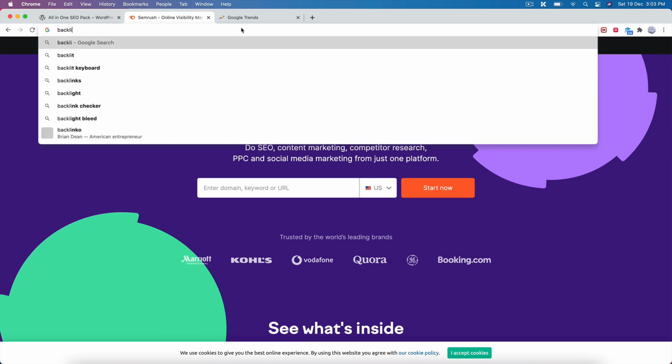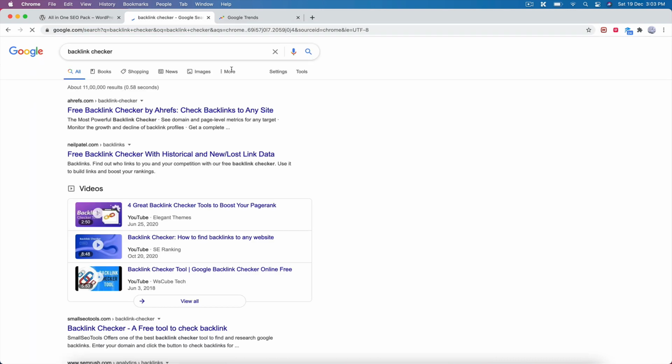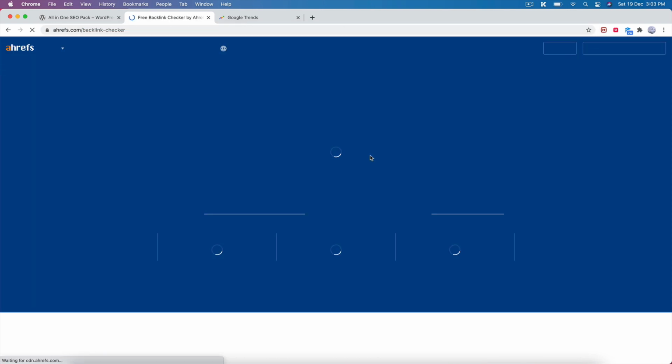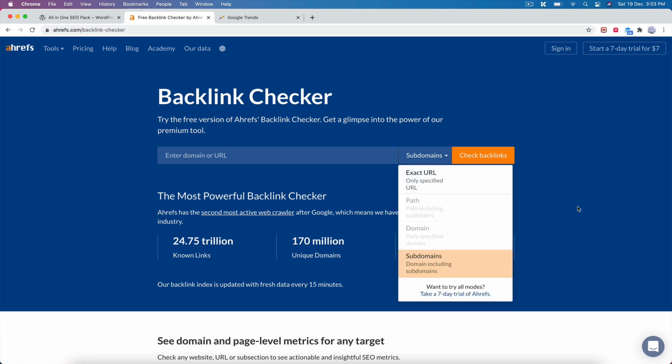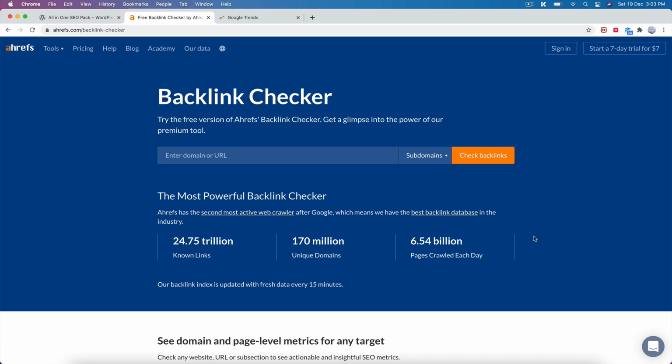So if you want to check for a backlink, you can just type in backlink checker and you will find Ahrefs backlink checker. So this will help you to find out. It is similar to SEMrush where you can put the domain or URL and give a subdomain or exact URL, and check the backlinks of that particular website. Say saranya.com. If you check srinidhiranganathan.com, or xyz.com, you will find out who are all giving the link back. This is for websites only, Charanya.